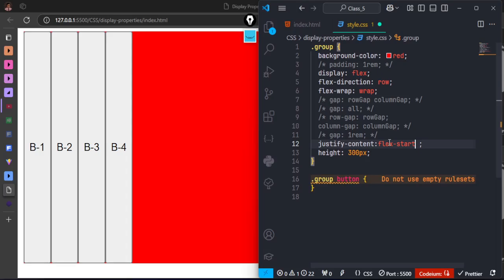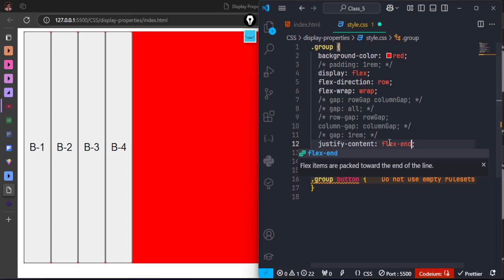So like your normal left and right, when you reverse, your start is right, and when you don't reverse, your start is left. That's how it works. If I save it, you will not see any change because it's still at the start position. But we can actually use flex end, which means where you used to start, just go to the opposite side, the end of that particular side. Since we are dealing with left and right, and left is our start, right is going to be our end.